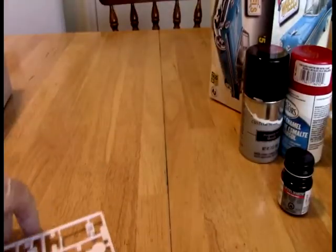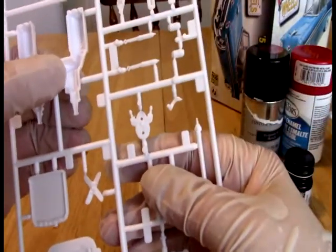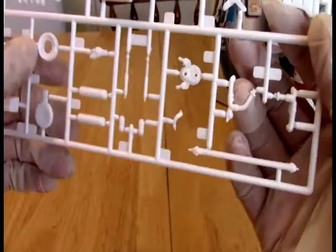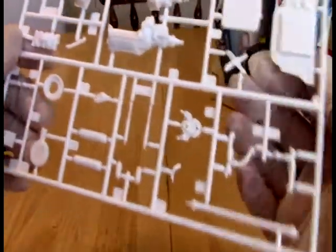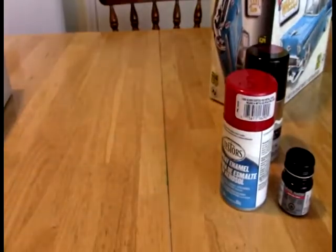We have the firewall here. Firewall actually needs to go red. We have the radiator shroud here. We have the engine. You know, I've never actually painted an engine using red, but I'm not going to start for this video either.